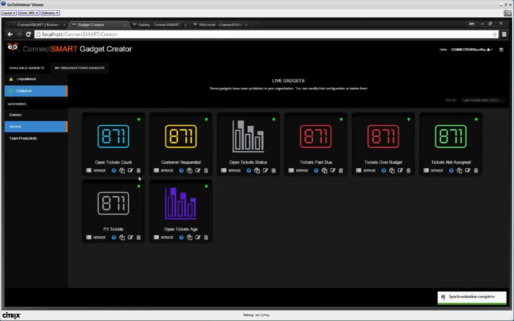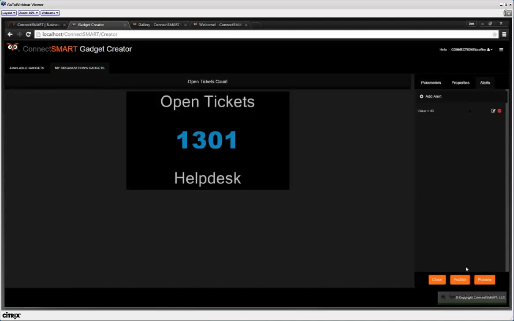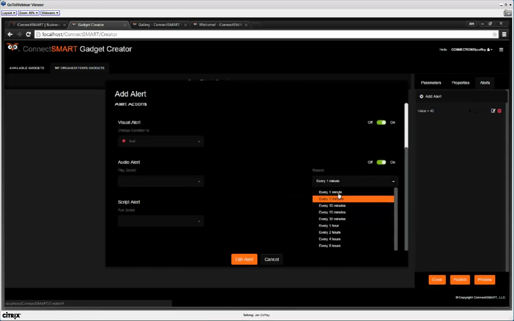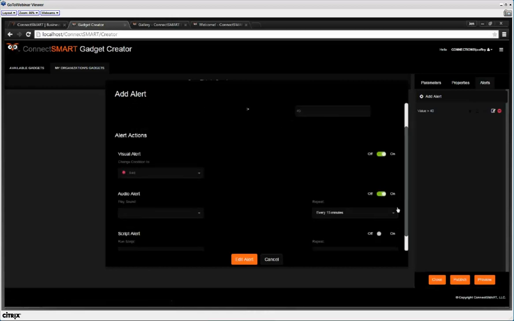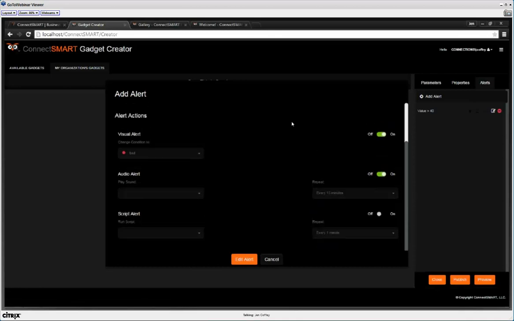So let's go take a look at that open tickets count. And I'm gonna edit. I can't get to the refresh right now for some reason. There it goes. So Chris, it does not look like we can do it just one time. You do have the 8 hours option, which would mean you'd only hear it probably once a business day. It's a great question though, so I can certainly check about adding it as an enhancement.